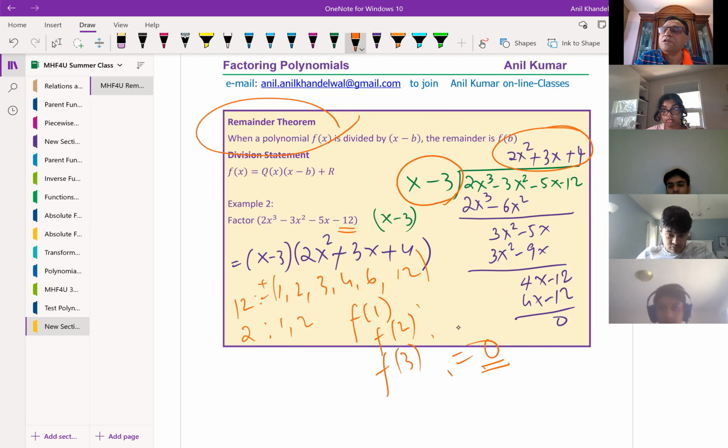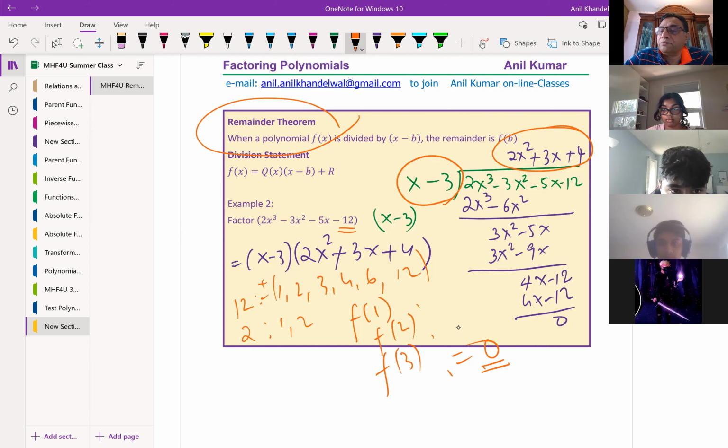Yes, it is. Especially if the degree is higher order. We just took a simple cubic equation, but it could be degree 4, 5, or 6, correct? You may have to repeat this process. In a test, it might take 15 minutes, so you have to be very careful. A simple mistake, which we came across, will cost you marks in the test. So you have to be very careful.